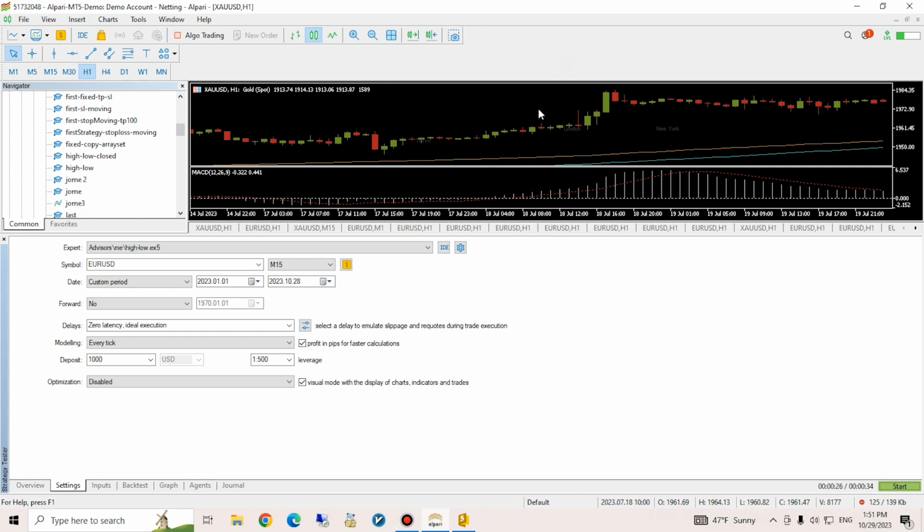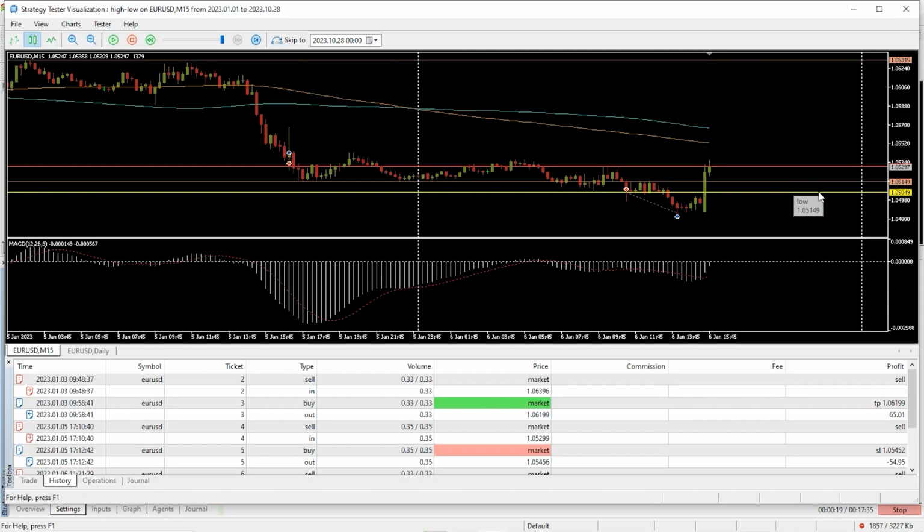The next strategy I want to test is that if the price goes above or below certain pips of the highest and lowest price of yesterday, we open a position. I will test different numbers of pips so we can see if it will work. So we can see it draws two lines for the highest and lowest price of yesterday, and the yellow one is the lowest price minus 100 points. So it will open a position once the price triggered here.